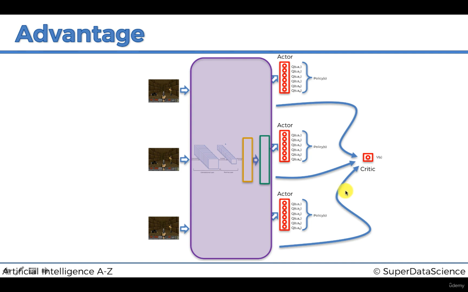To understand this better, we're going to look at an example. We're going to look at this agent, for instance, and see what happens when he's in a certain state and he needs to make a decision what action to play. So this agent is in a state, he sees this image, and then this information goes into the neural network, to the convolutional layer, then the pooling layer, then the flattening layer, and from there into the hidden layers of the neural network. And then as an output, he gets all of these policy values, the Q values of the policy, and also he gets the V value, the critic value.